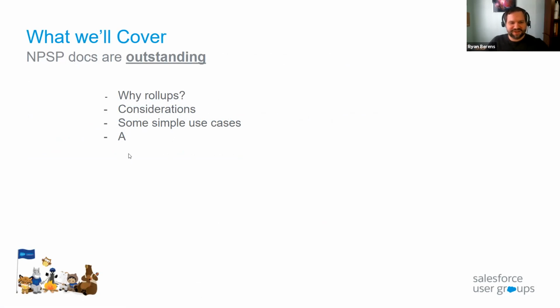Basically what I'm covering here is a little view about what rollups are, why we use them in the nonprofit use case, some considerations, some simple use cases, and then an advanced use case, which I forgot to update. So no worries about that, but I'm not going to be doing a walkthrough today. The reason is the links that I've put in this slide deck link to YouTube videos that will walk you through.